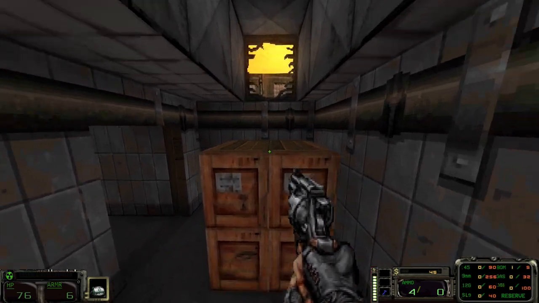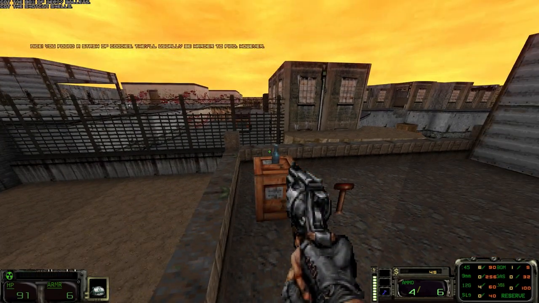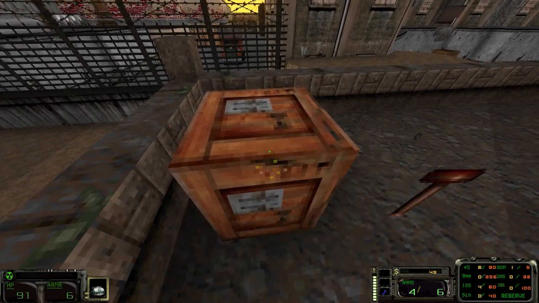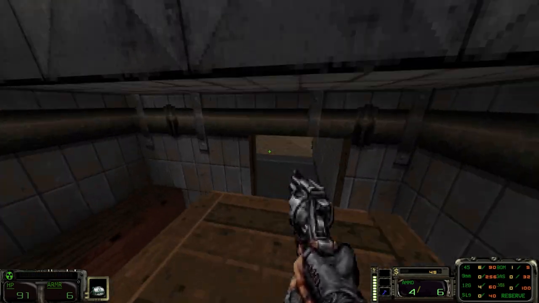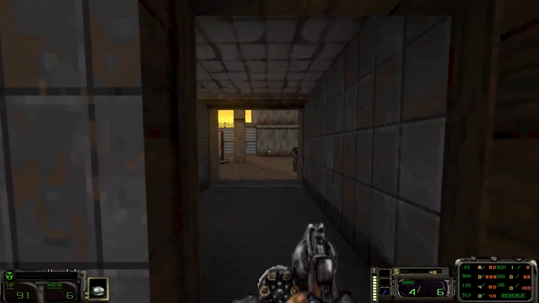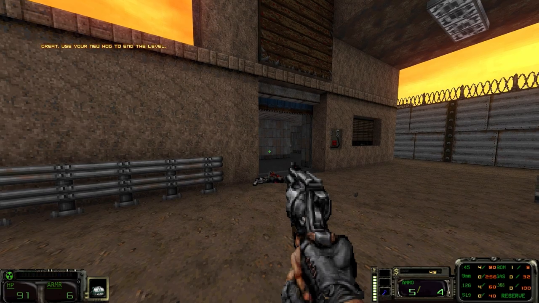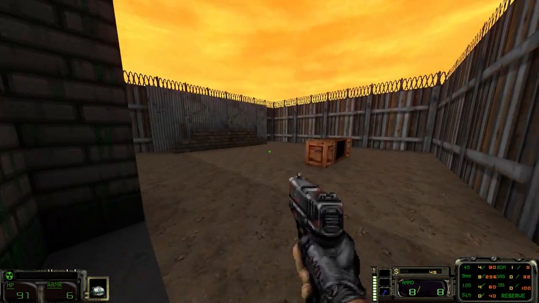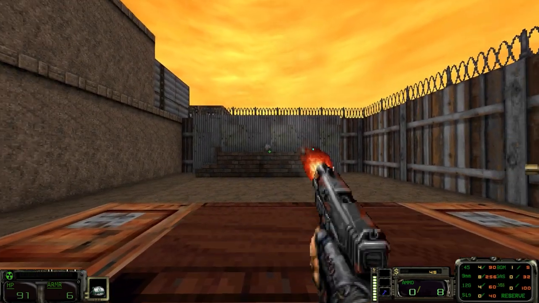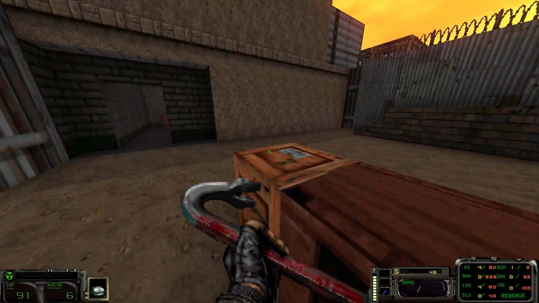Bit of a secret, maybe? Yo, secret stash. Got some shotgun shells, too. Okay, cool. Trying to get through this door. There we go. Now what happens if I... He had a Glock. Okay. Well, good to know that they don't hold back.